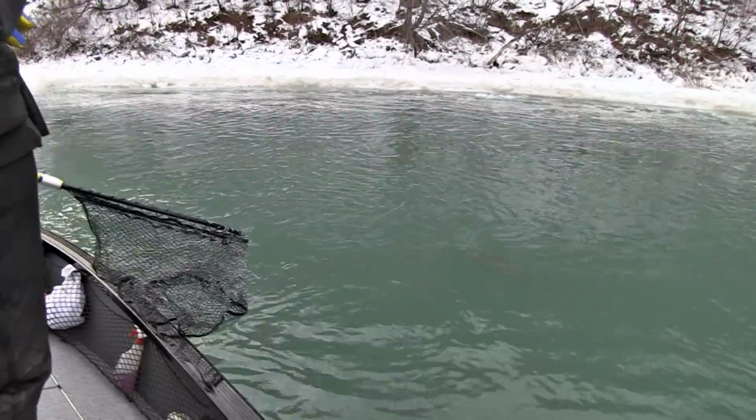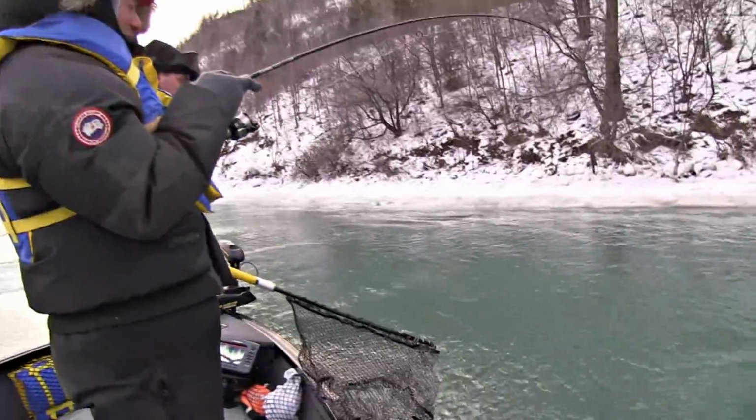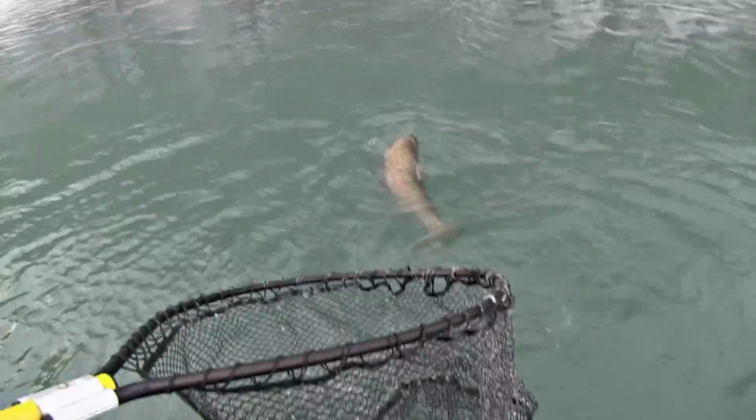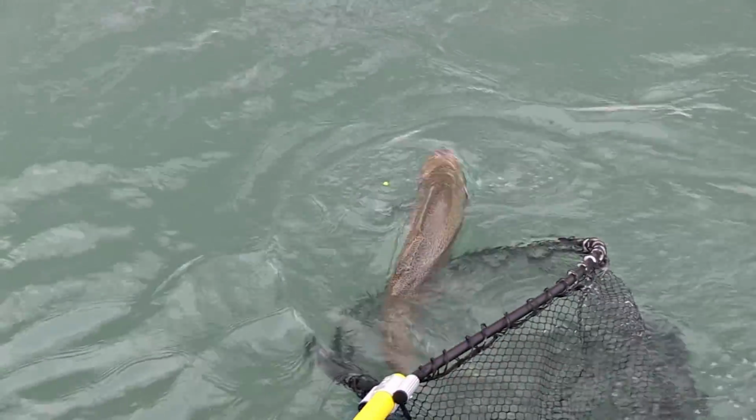Oh yeah, that's a good fish, buddy. Take your time. Woo! Take your time. That's it. Big iceberg coming at us. We're gonna try to put the thing in the net. Don't pull too hard. Just let him glide over. A little bit of pressure, a little bit of pressure. Pressure, pressure, pressure. Got him.